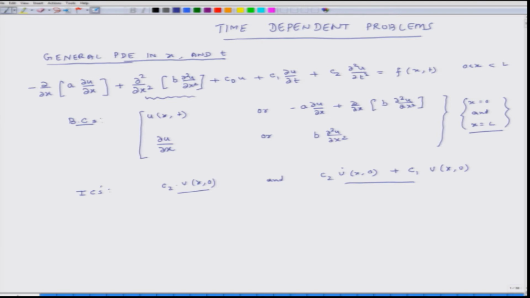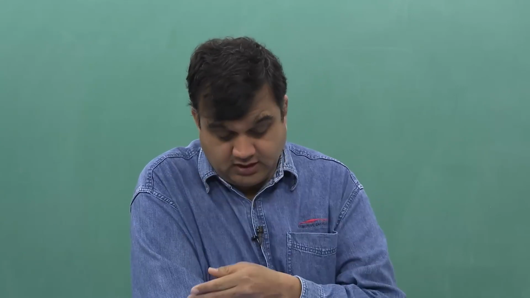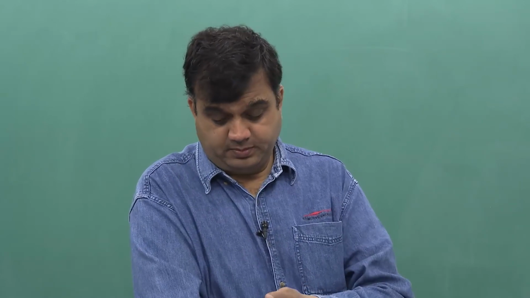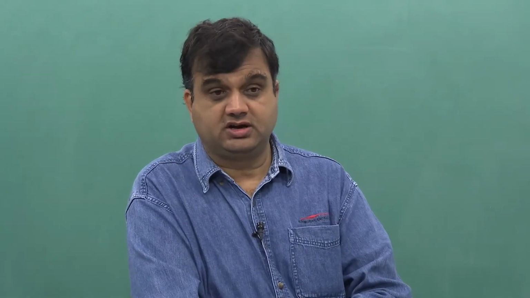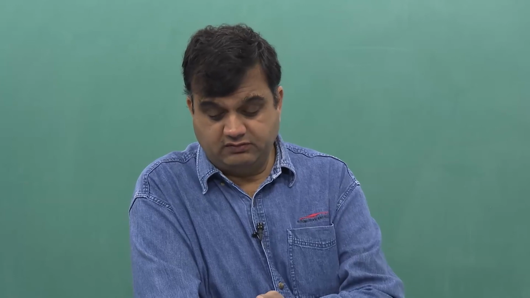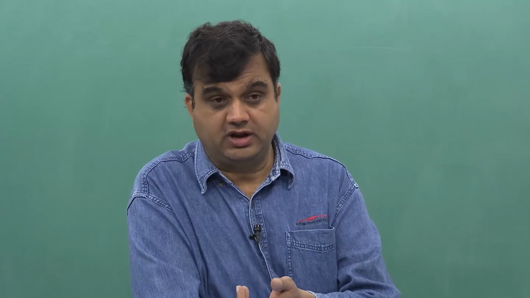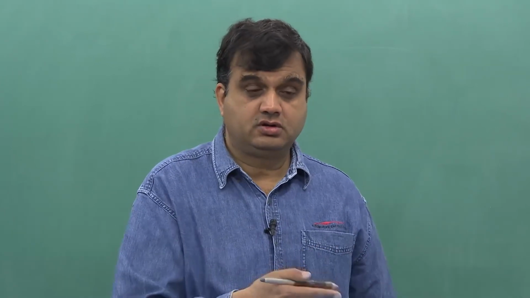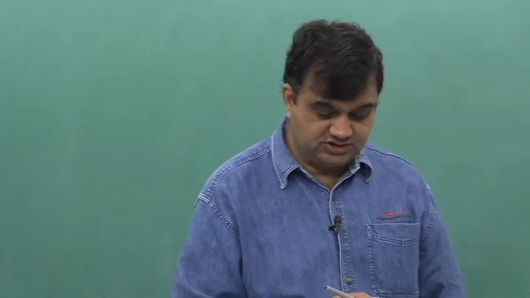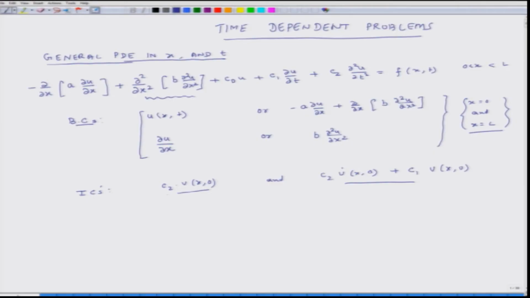So when I integrate 2 times in time, I will get 2 integration functions, and those values will come if we know the initial conditions, because when we are integrating 2 more times, I have to know 2 more conditions. So that is why we need initial conditions when we deal with time dependent problems, because we have to go through extra rounds of integration.